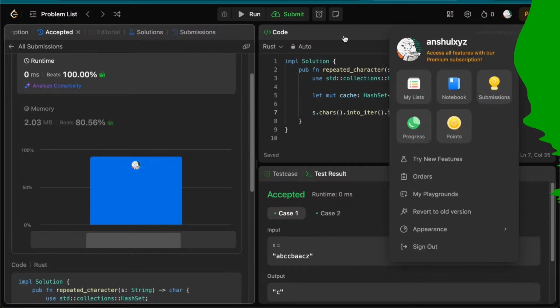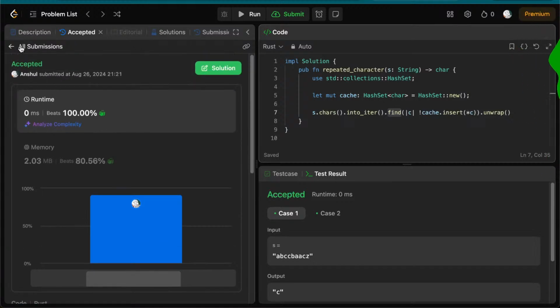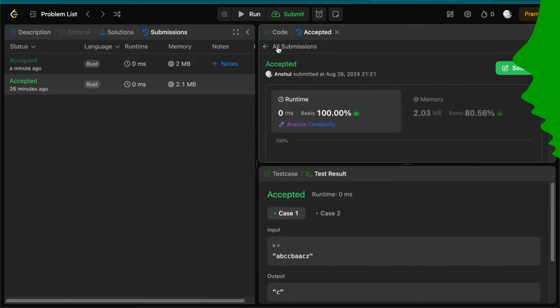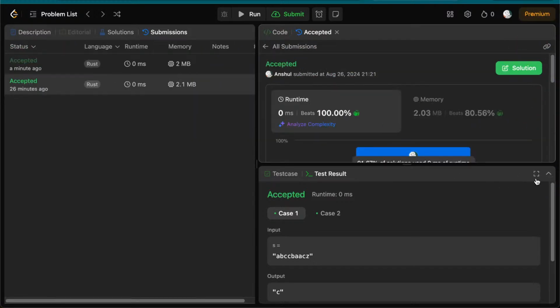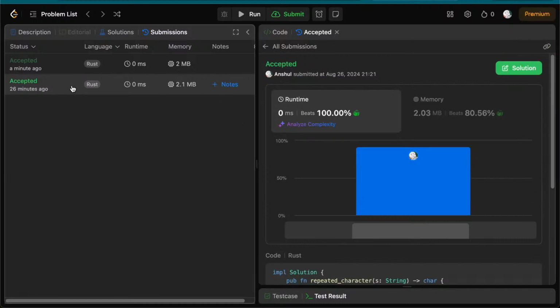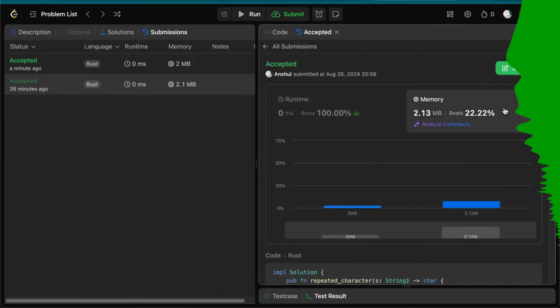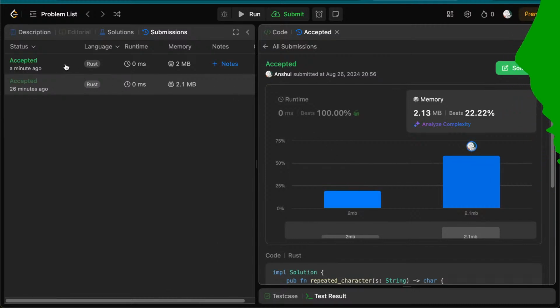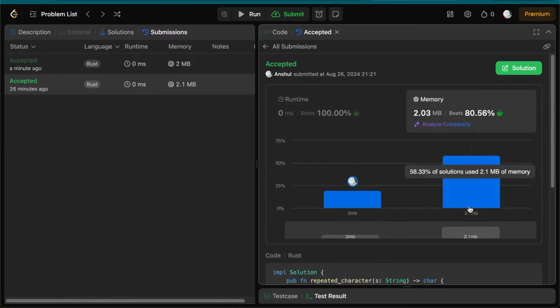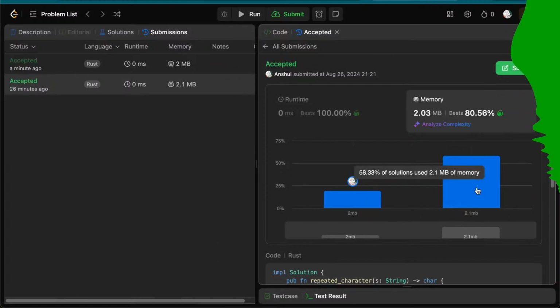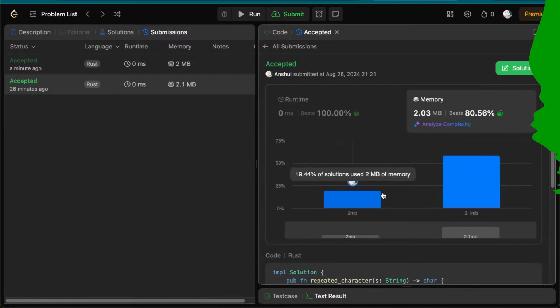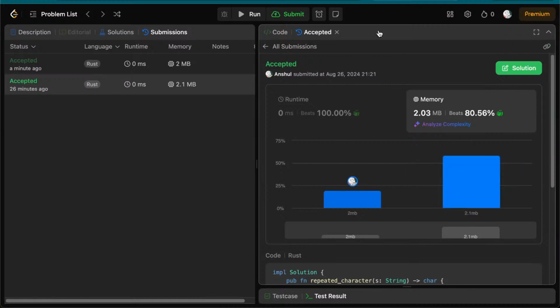Right. Let's look at this. In terms of memory, I'm here right now, but that's a very small bump, but okay.